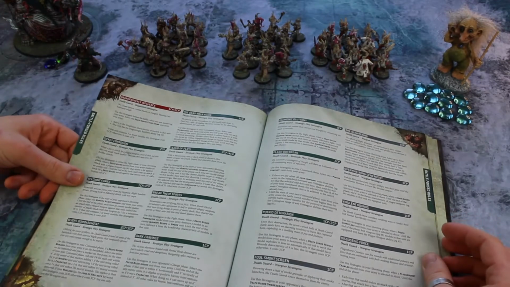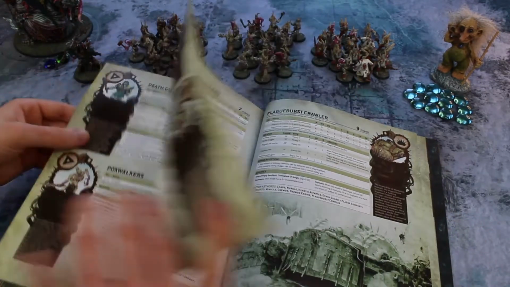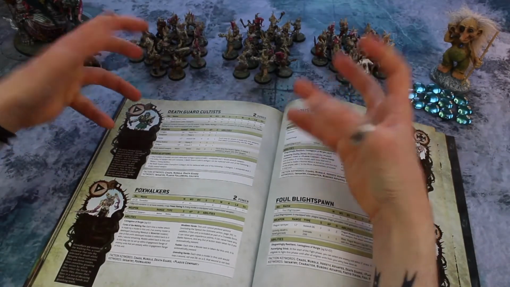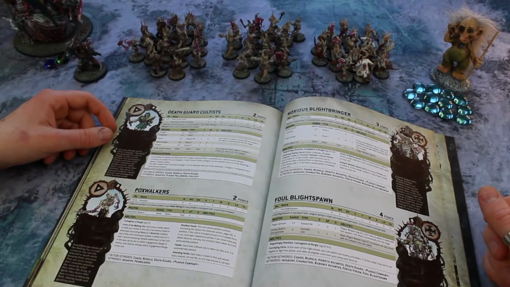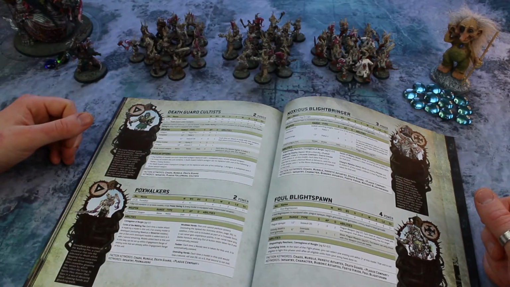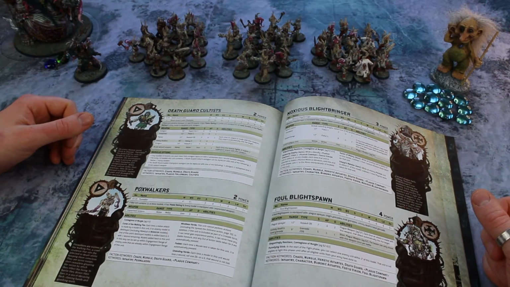I absolutely love Pox Walkers. I always have so much fun with them in game. I couldn't have a Death Guard list without them, and they really are one of the defining features of the Drowned Plague, that swath of Pox Walkers. And 52 of them, I think, is pretty respectable. Very nice indeed.